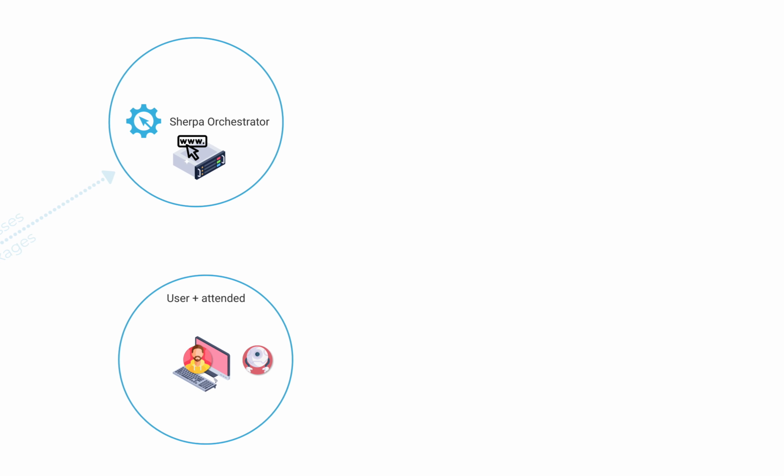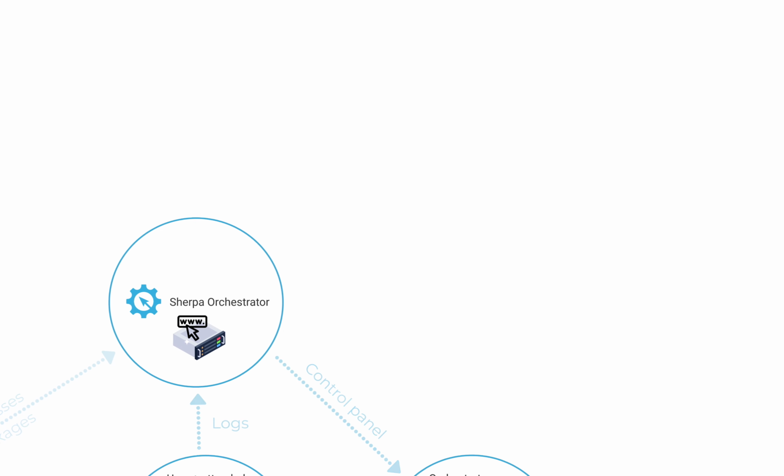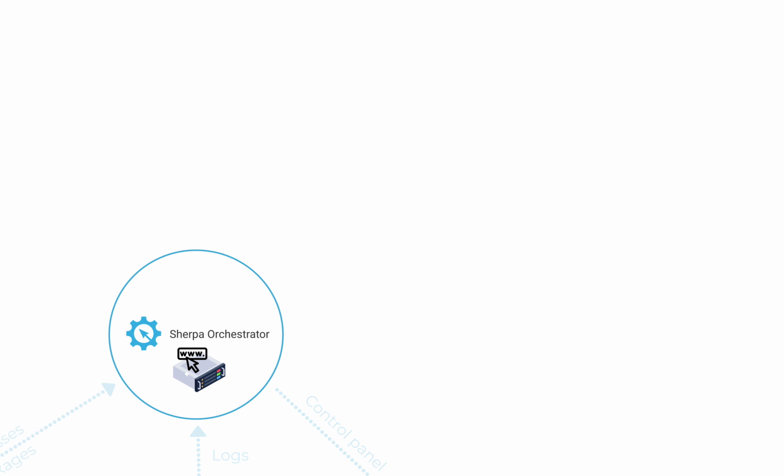And what about Bob? Bob has a manager, Sarah. Sarah is passionate about statistics. For example, she is really interested in what queries Bob and his colleagues use a certain robot for, and how often they use it. An Attended robot can record logs with any information and screenshots directly to Orchestrator. Sarah can access them in the web interface and create a nice chart of the department's effectiveness. But still, the main functions of Orchestrator are tightly related to unattended robots.